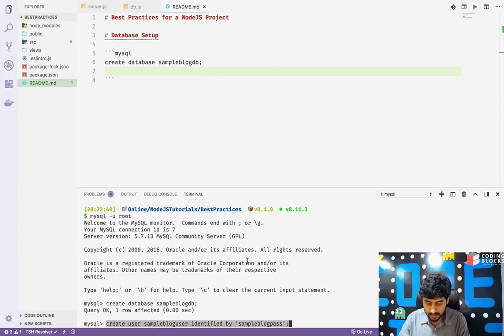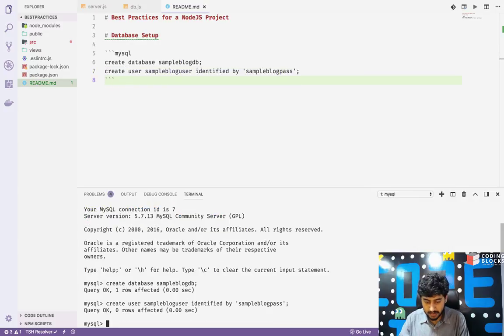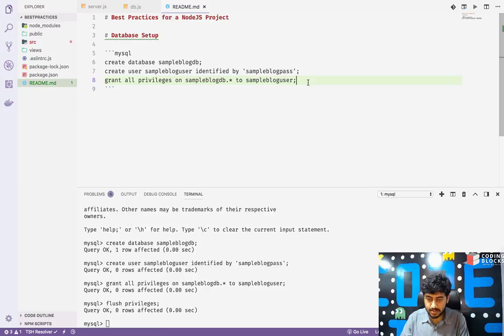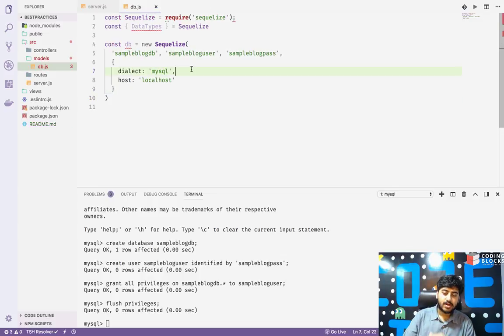Next thing, then grant all privileges on sampleblogdb.* to samplebloguser. That's the next line. Finally, there we go. Then flush privileges, make sure that the privileges take effect. Flush privileges, and there we go, done. So we'll just check out if the database is running correctly or not, and we will start defining things here.